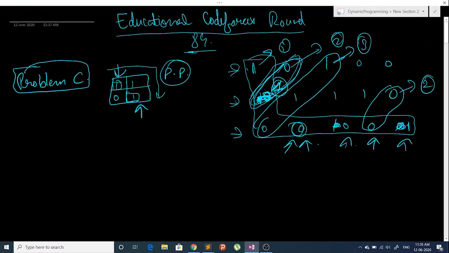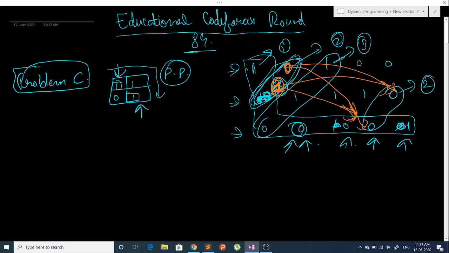Now I have to change the minimum number of elements so that all the distance 2 elements become equal. Why do I have to make them equal? Because I can take these combinations or these combinations, because we have to consider all the paths.